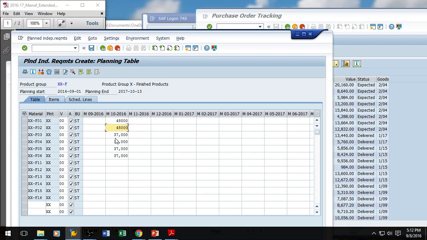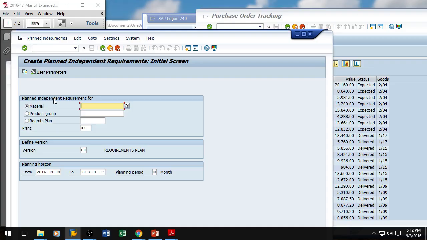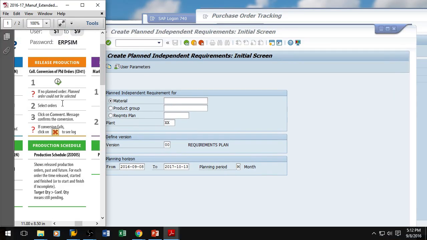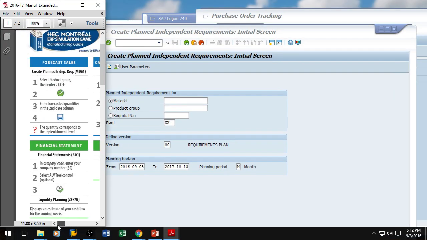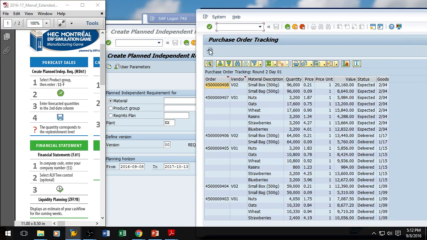So in that I always want to be producing, it's a sales problem that's happening now, so in order for me to help with everything, to help the company in general, I want to make sure that my production continues going, and then hopefully sales catches up. So I've raised my sales forecast here, MD61. I've moved it from 37,000 to 18,000, and we're still waiting for our raw materials here.